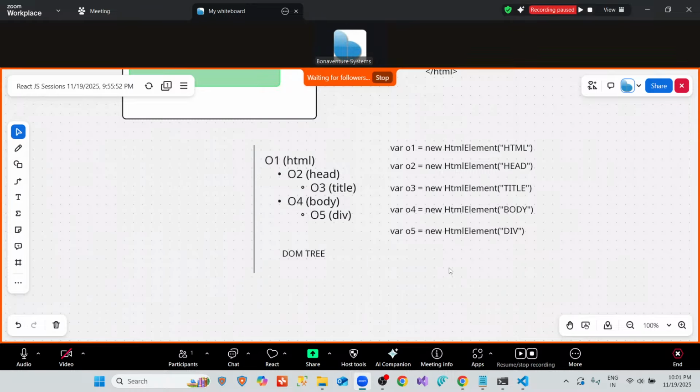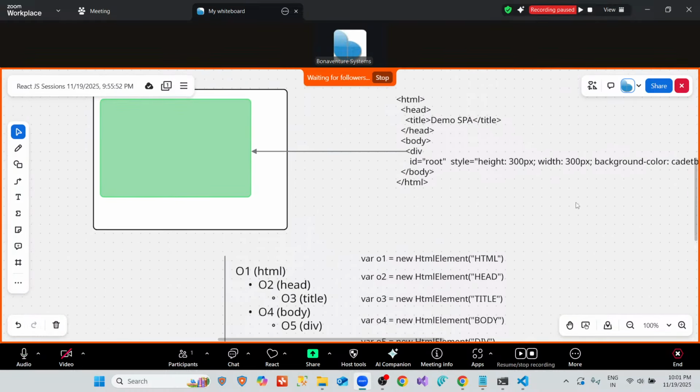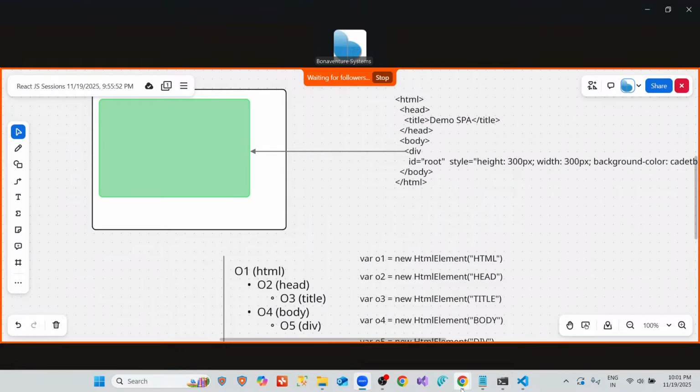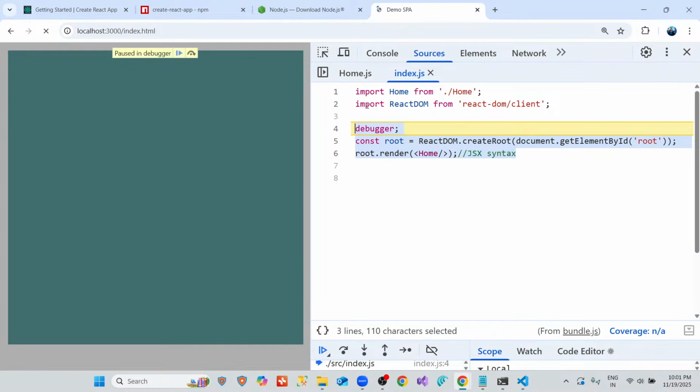Now, why am I discussing this? When you see this UI created, we are at this line, okay? We are at line number 4 right now. So at line number 4 in index.js, while it is getting executed, we haven't done anything in React. But what happens over here is at this line or before this line, you need to understand one thing.